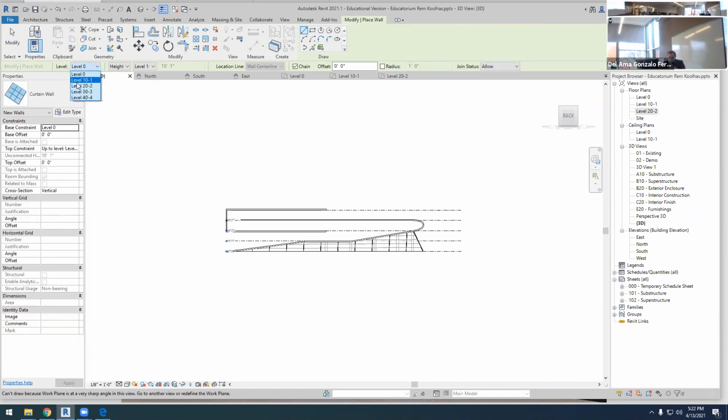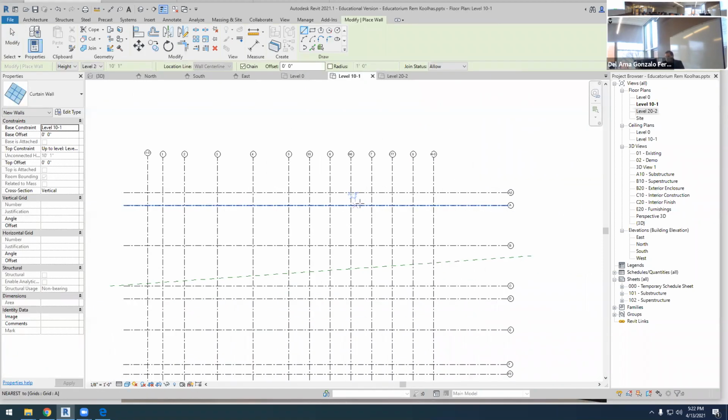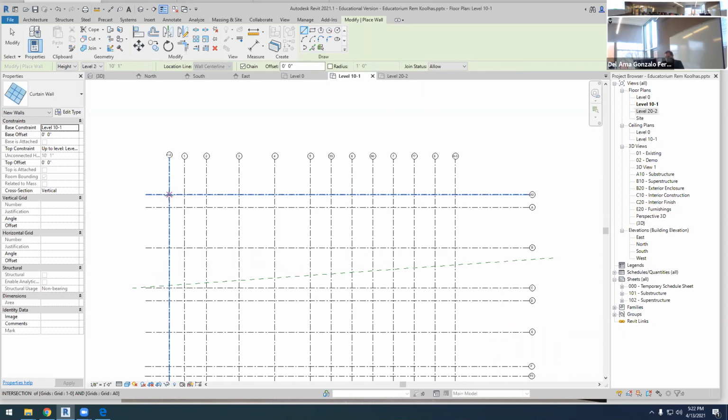Okay, that's interesting. If you are using walls, you have to work with levels. So you cannot work in the 3D view or in the elevation view. You have to switch to one of the levels, and then you can start with the wall there.